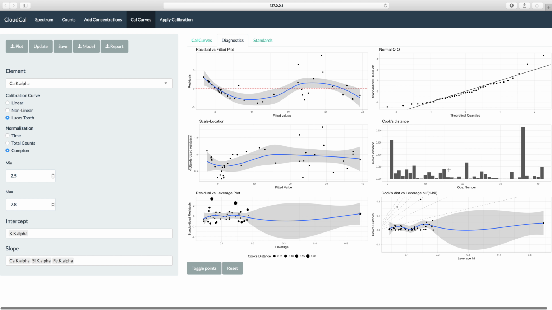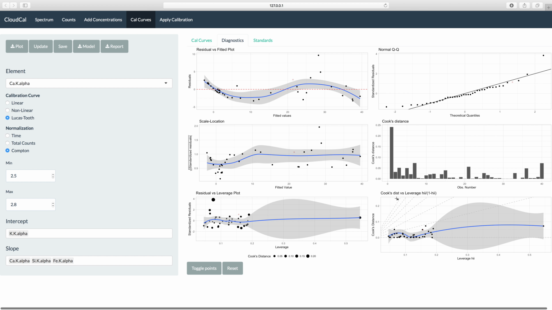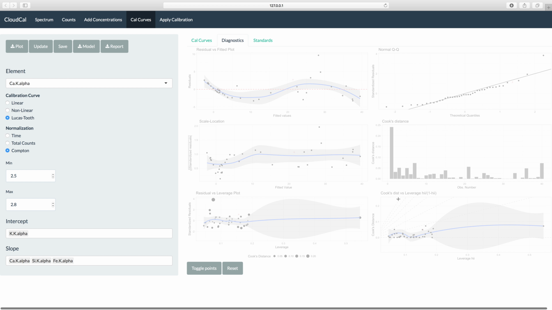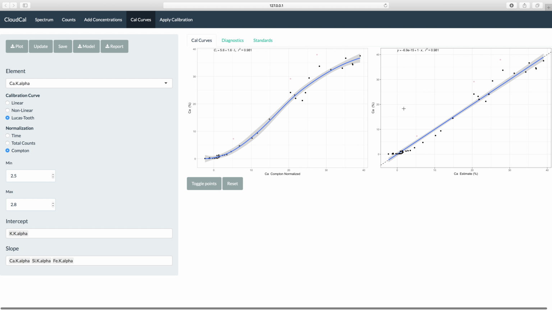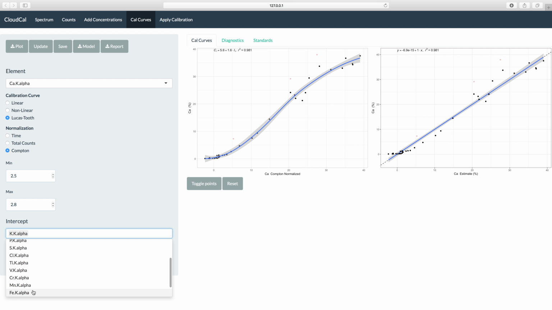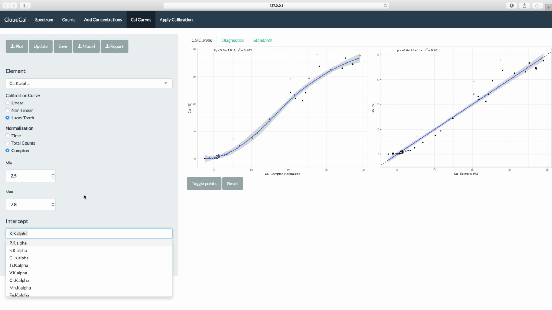Diagnostics. So here, these 2 points down over here have high Cook's leverage. So let's get rid of them. There we go. Looks much nicer, 0.981. I'd like to see a better cal curve than that. I don't know what is causing us problems here. Oh, that was a long shot.